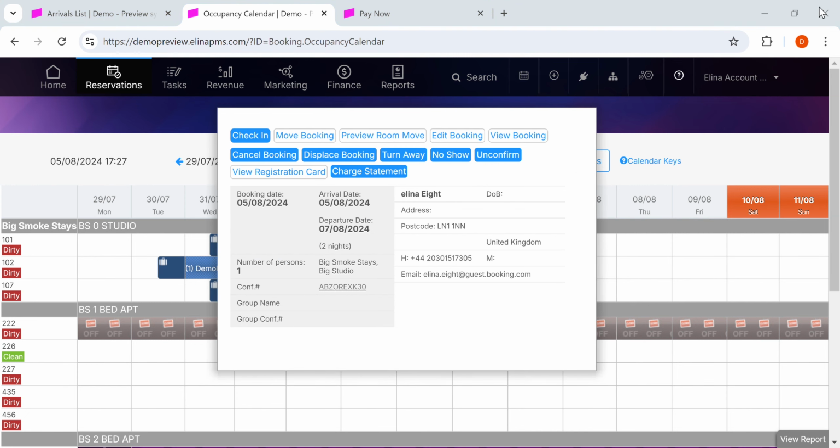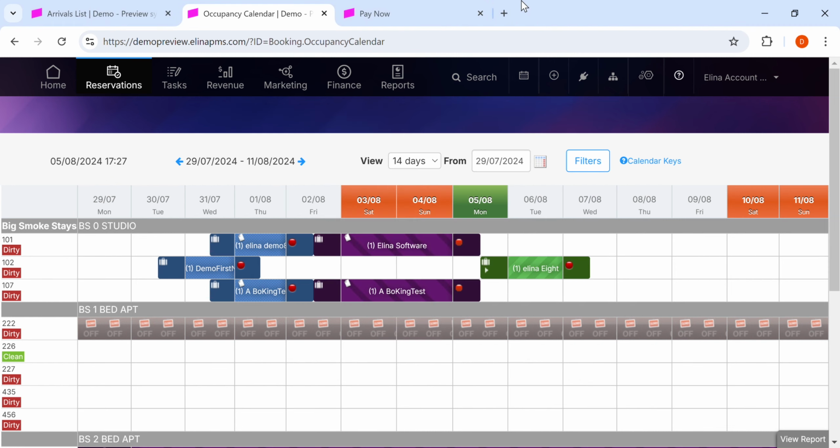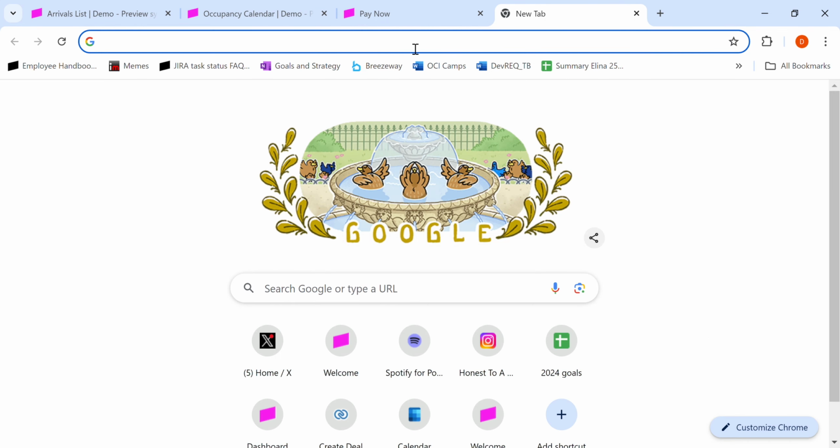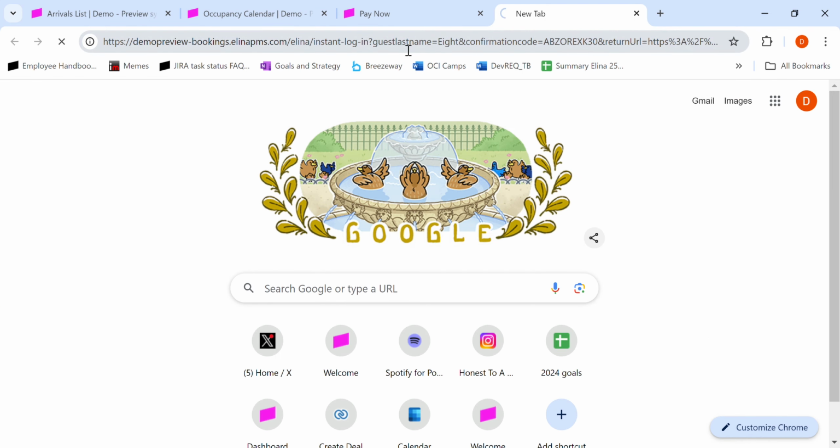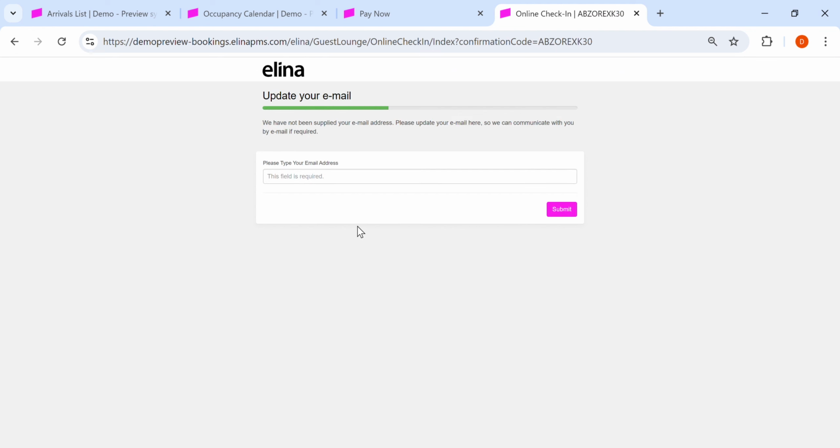Online check-in is linked to settings, and so you can decide what the guest is and is not responsible for doing prior to arrival. Everything can be found in the pre-arrival links menu with instant access ticked. Here I'm going to get user link, which could be sent by email or WhatsApp. So if someone walks into reception or somebody contacts you over the phone or you send it to them by email, then the person can complete this.